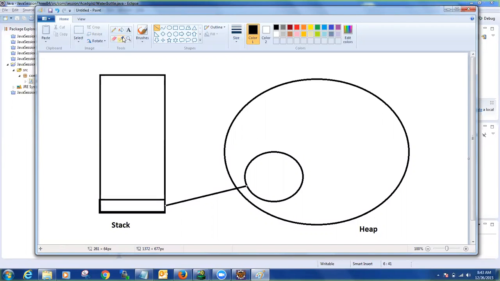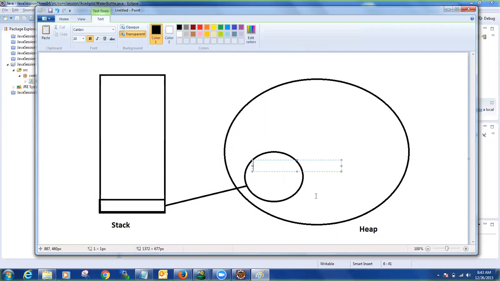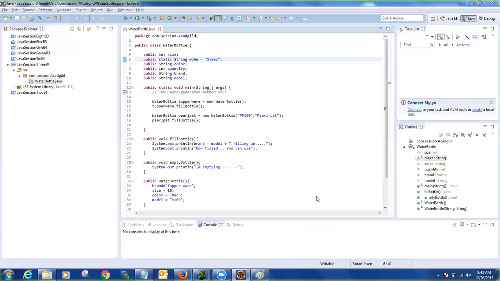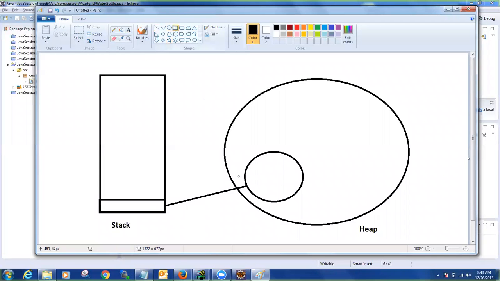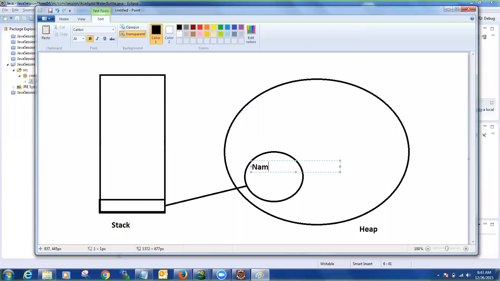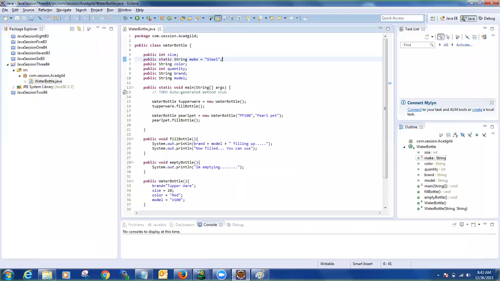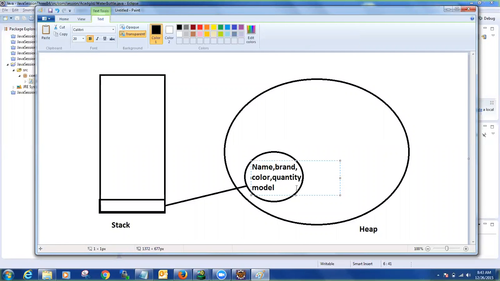Now what happens? All the different attributes like name, brand, color, quantity, model, similarly, I'll have all of them.